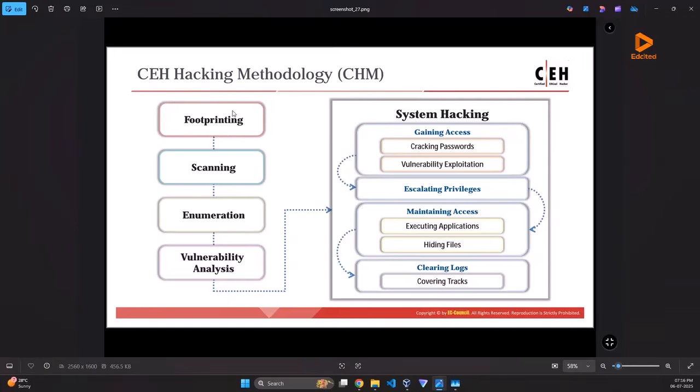In footprinting, you're basically trying to identify your target. When I talk about cybersecurity and computer systems, in footprinting you're basically trying to understand what kind of system it is, what IP address it is running on, what different services it runs, and then understand your target. This is basically that particular phase, right? Once you do that, you identify that. Then the second step is scanning. That means you try to identify if there are any vulnerabilities in this.